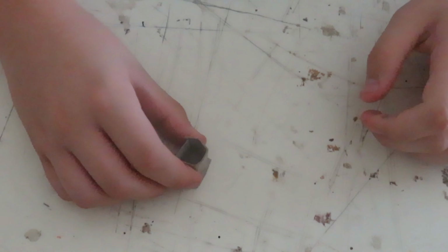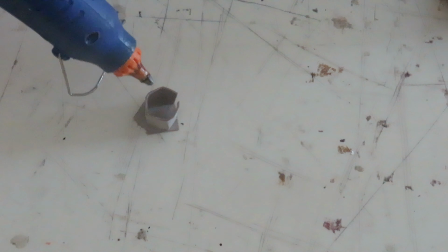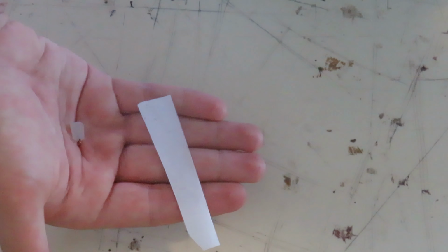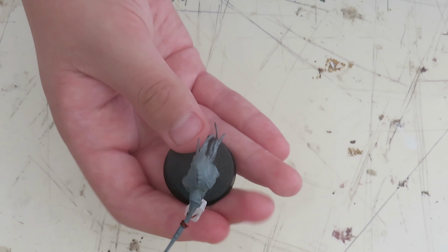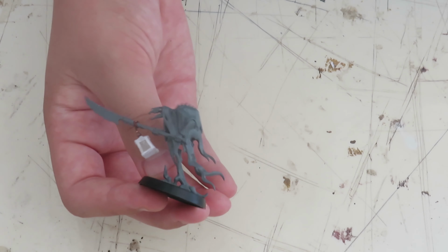I started off making a lantern, so I made a mold and filled it with hot glue, and then cut off that mold and cut it into a tiny square. I then lined it with paper to make it look like a lantern rim, and made a loop to put it onto the actual spear.